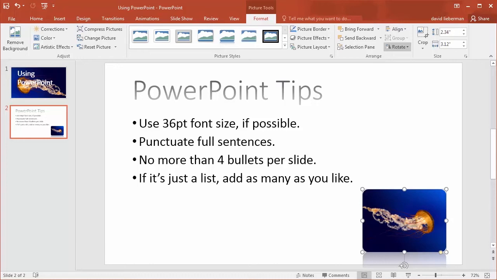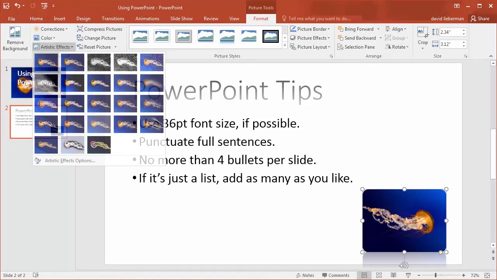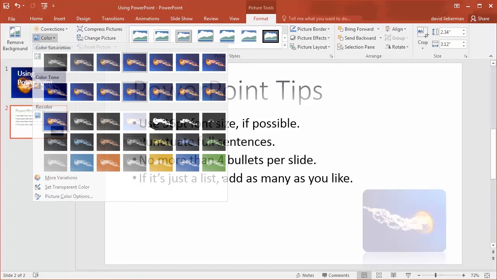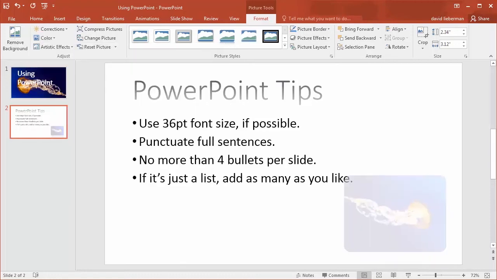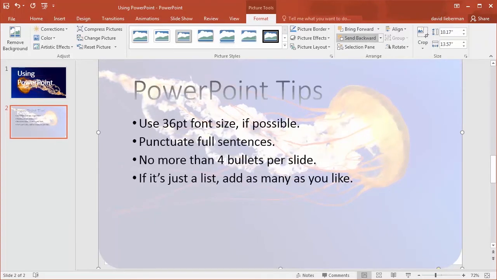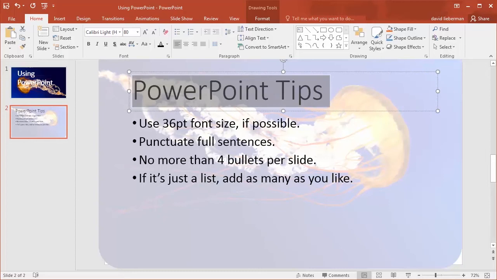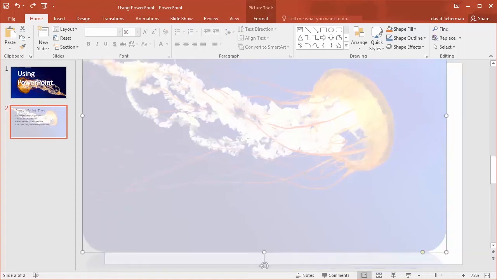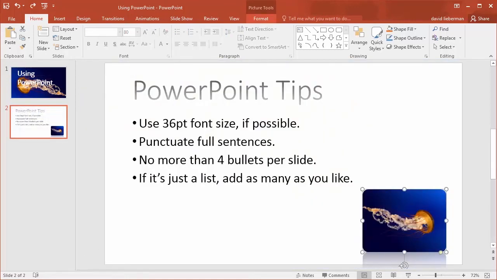And then when you're done playing with that, you might as well take a look at some of these color effects. Now, most of the time, you're not really going to be playing with these too much. But there's some cool ones in there, like, ooh, look, you're all like future jellyfish. And you can apply color effects. So I have used this washout one here when I want to use an image as the background to a slide. So you might say wash out and then stretch it to cover the whole slide. Remember, you can send backward. Right, so that's kind of interesting. For the most part, though, you don't really use those other types of effects too much, but there's some fun ones in there, aren't there?